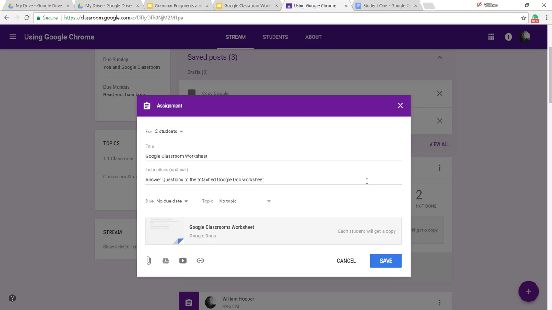But unfortunately, what we can't do in this mode of editing is change how it's going to be viewed. We can't change it to view only, or where it can be edited by all the students. In this case, we're stuck with each student will get a copy.